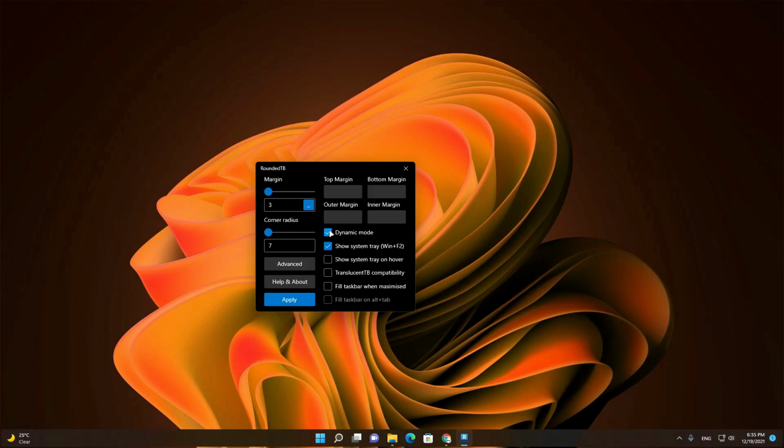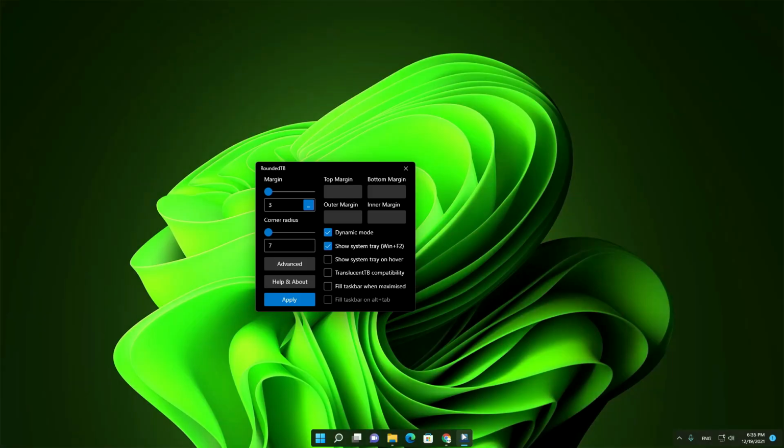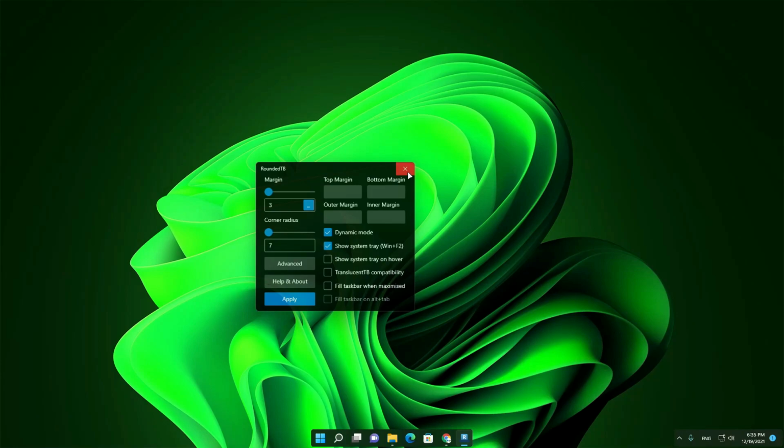And you choose if you prefer dynamic mode or this mode, and close.